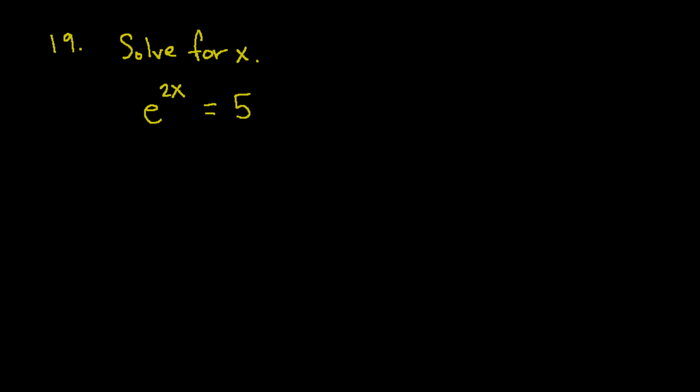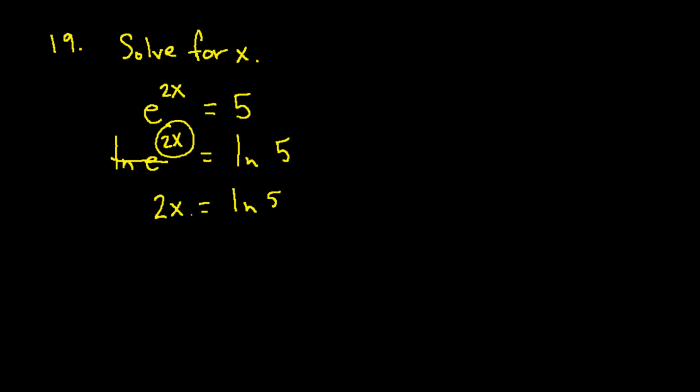We could see in this problem that we have an exponential function with a base that is e. In this case, since we're trying to solve for x, we need to get rid of that e. And the one thing that gets rid of e is taking natural logarithm. So we're going to take natural logarithm, which is ln, of both sides of the equation. And these essentially just cancel each other out. So we get 2x on the left equals natural logarithm of 5. To get x alone, which is what we're solving for, we divide both sides by 2, and that's our exact answer.